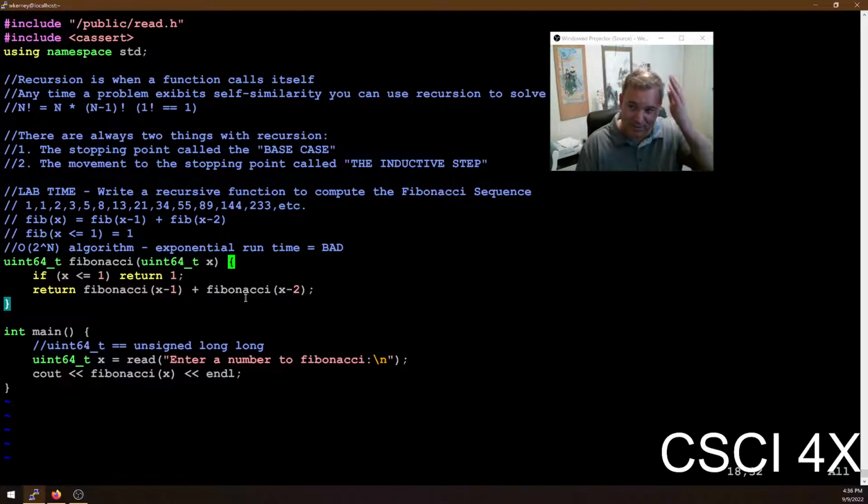But it's something that comes up a lot because there are a lot of self-similar problems where you can solve a smaller problem to solve the bigger problem using the same algorithm. So don't worry, it's not going to be on the competency exams. I might give you a quiz question on it today or something. I don't know. But you don't have to have this mastered quite yet. But it's a real thing. And like I said, a lot of people back in the day learned Lisp, and Lisp had recursion. They didn't do loops, they did recursion.